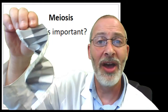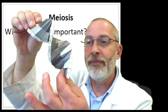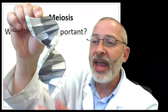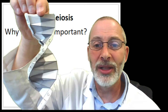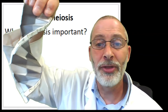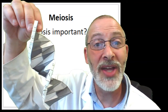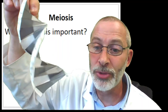And maybe if we have enough really good strands of DNA tomorrow, maybe I will sanitize them and we can tape them together to make nice long strands of DNA. Otherwise, you can just keep it yourself and you can hang up your own little model of the twisted ladder, the double helix of DNA, and check out how the nitrogen bases pair up. So today, you're going to, again, finish up the classroom activity first, and then for the remainder of your time, work on your model of DNA and have fun completing it at home this afternoon if you don't finish it in class. It is a bit of a challenge, so take your time and follow the instructions, and I'm sure you'll do fine.